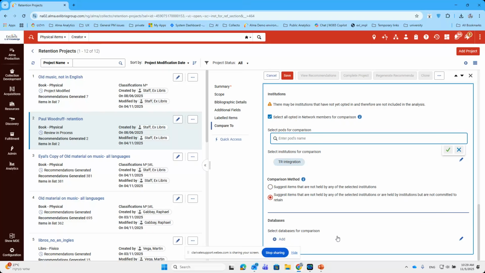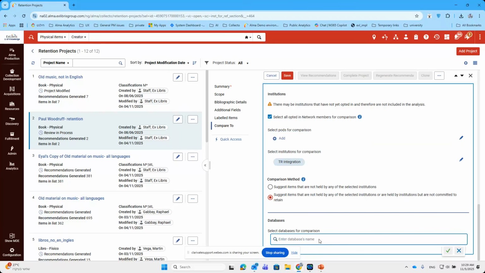And many times, I would want to know what is outside, in one of those external databases. So far, we've already connected to HathiTrust. So you can see if something is held by HathiTrust and choose that as part of your search, and you'll get information. This is probably more relevant for deselection, but also for retention.